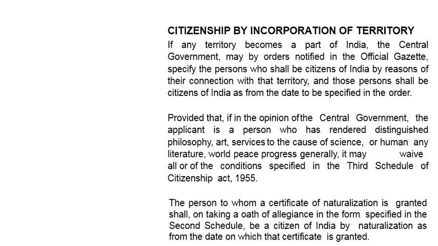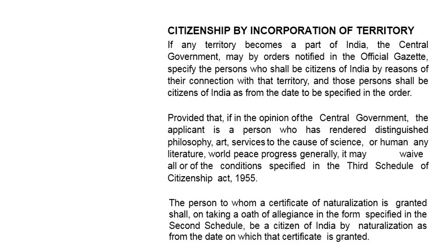provided that if, in the opinion of the central government, the applicant is a person who has rendered distinguished services to the cause of science, philosophy, art, literature, world peace or human progress generally, it may waive all or any of the conditions specified in the third schedule of the Citizenship Act 1955. The person to whom a certificate of naturalization is granted shall, on taking an oath of allegiance in the form specified in the second schedule, be a citizen of India by naturalization as from the date on which that certificate is granted.